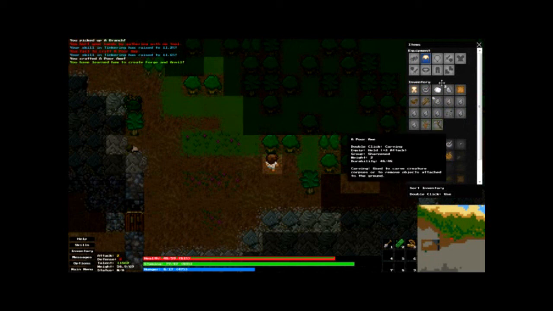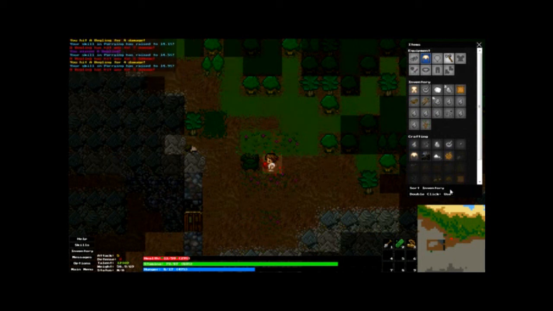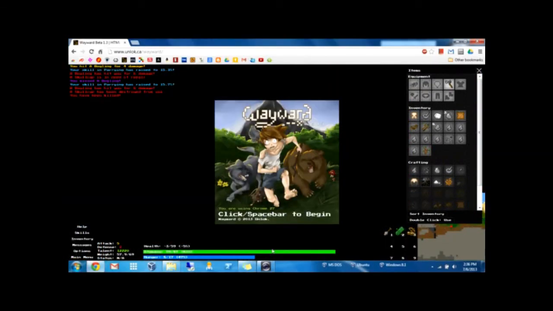And I made our second poor axe. Now see, I said, okay, and now we have our first, oh no, no, this early. Okay, we are about to die. Because boglings are super tough. Yeah! No, I'm trapped! Shoot! Yep. Oh, darn it. Well, next time, I guess that we will restart our Wayward adventure. So, goodbye.